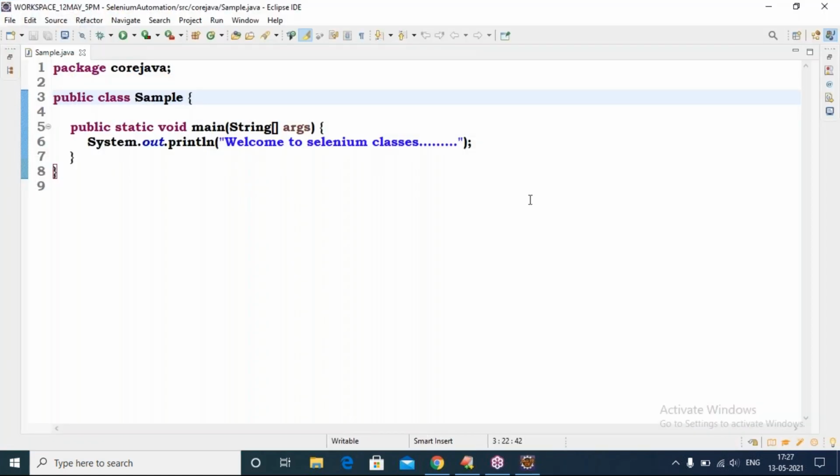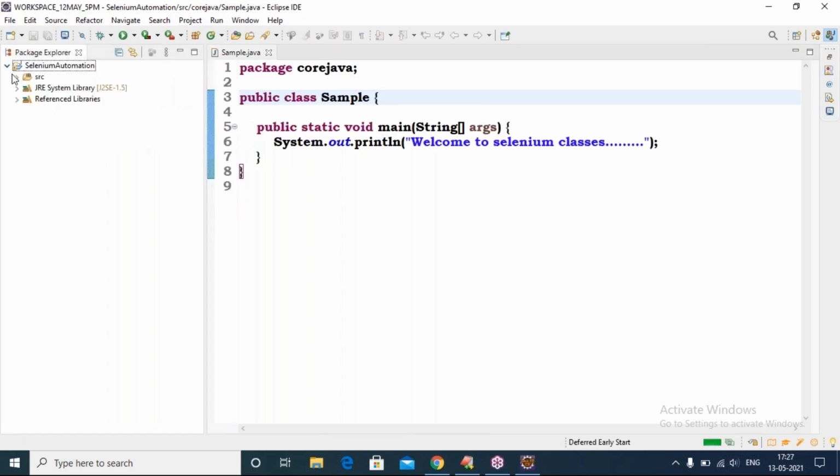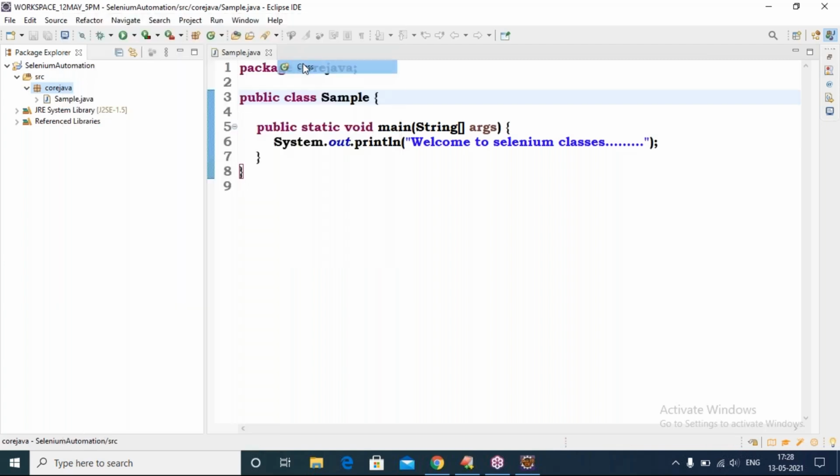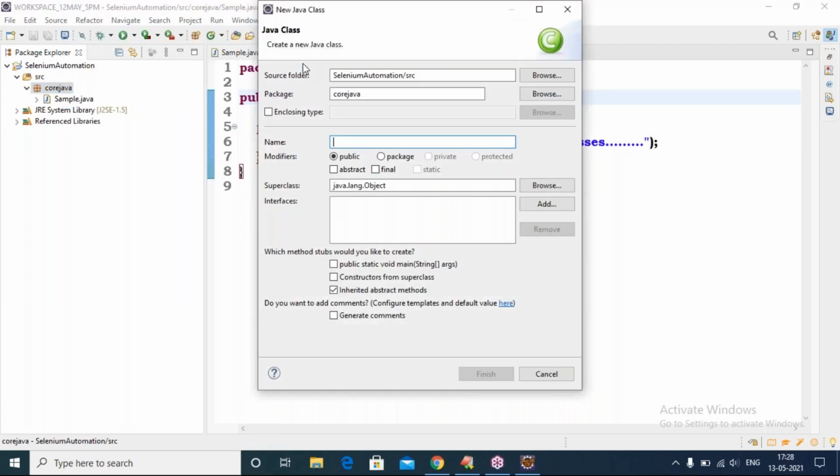Yes, see. First, I want to declare a class. Observe it. Right click on the package, go to new, click on a class.